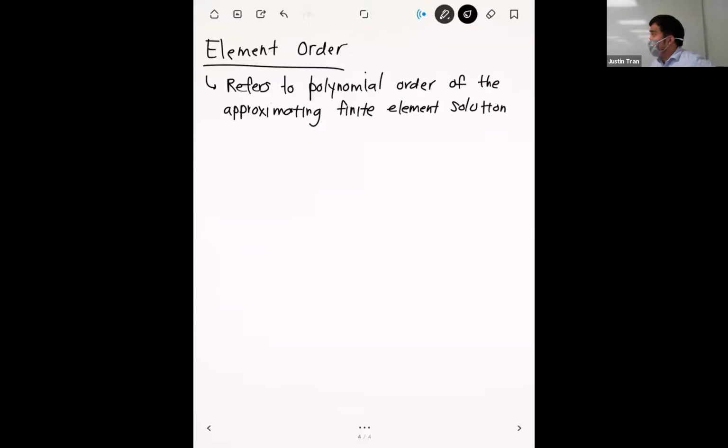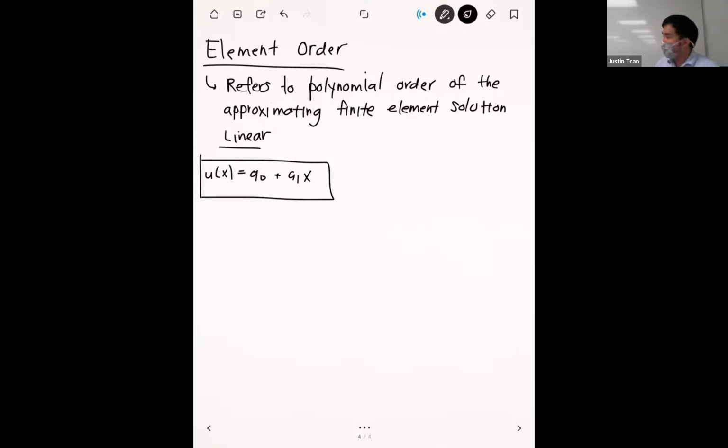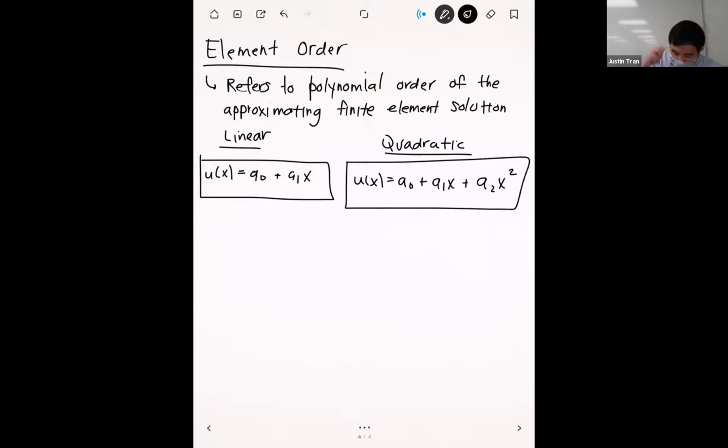And so generally what we have available to us in most finite element software is either a linear function or a quadratic one. Okay. And so for a generic linear function, we have two terms available. And so we have the constant term a0 and we have the linear term a1x. And so for a quadratic function, we have three terms available, right? Because we have u of x is equal to a0 plus a1x plus a2x squared, right? And so these are the most generic polynomials of these types that you can have, right? And what differentiates different linear functions from other ones are going to be the values of these coefficients right here, okay?